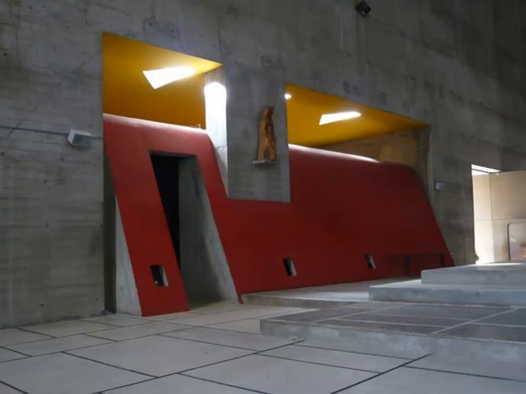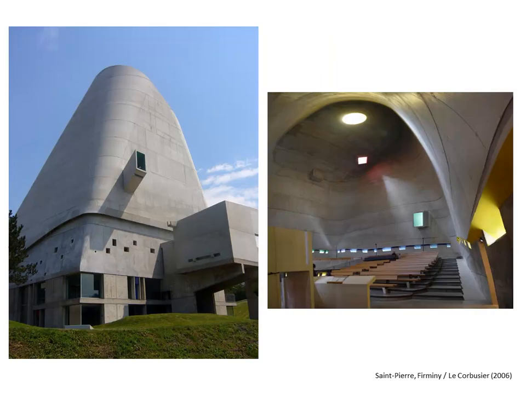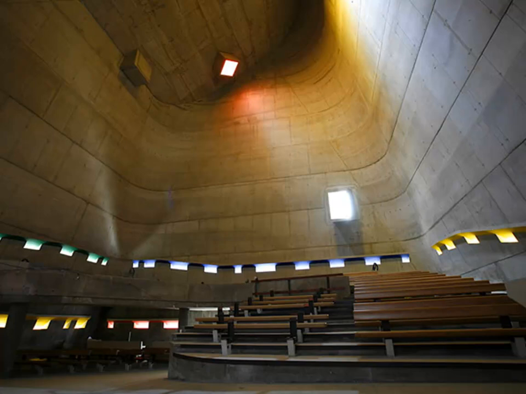You can see here, again, they're bouncing light off surfaces. This is a new Corbu, not a new one, but recently completed. It is a Corbusier design, really stunning. Saint Pierre. I encourage you guys, if you haven't looked into it or read about it, I would really check it out. It's really beautiful. And this is again with the light cannons, a very specific implementation of where he wants the light to go.